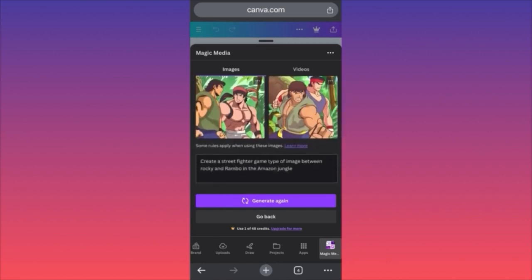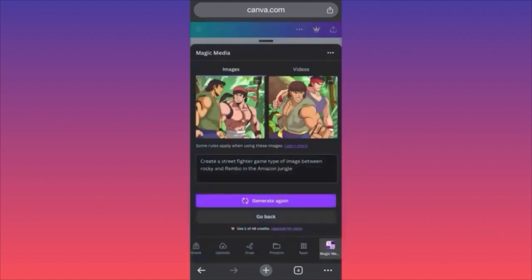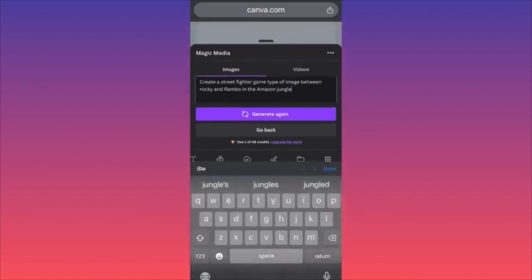Again, if you click on the 3 dots on the upper right, you will have the option to remove the app or to gather more details. If you like it the way it is, as you can see, we have a menu underneath where you can add more elements like in a usual Canva edit post. It's very intuitive, guys. You don't have to spend so much time. Also, if you want to add something, the prompt window is still underneath, so you can add more details and click generate again, and this will change the image even more.